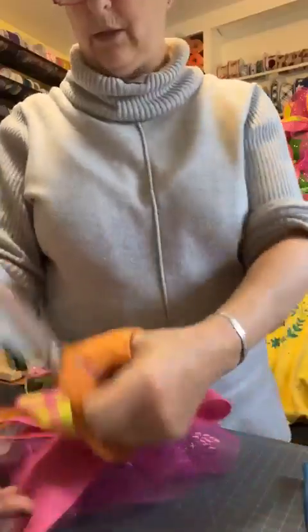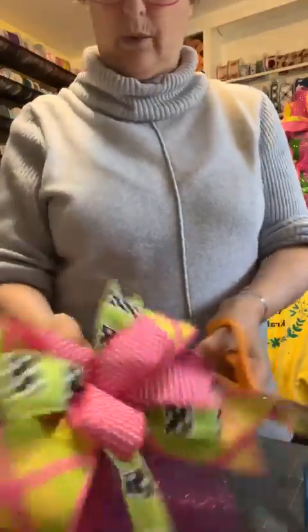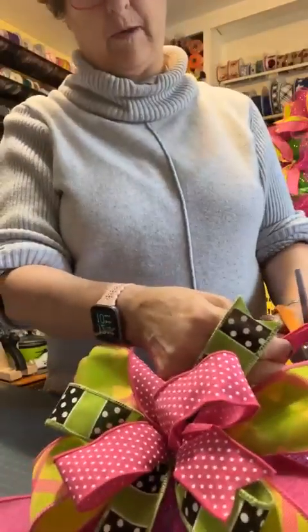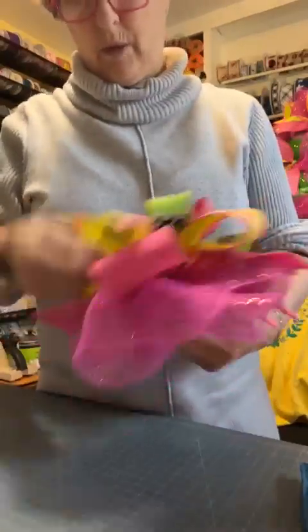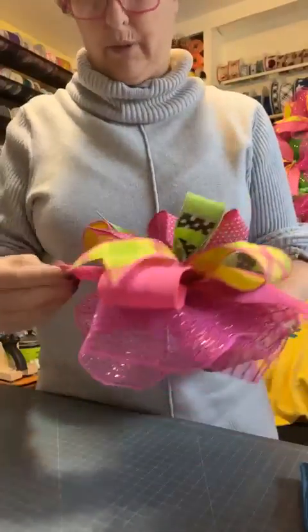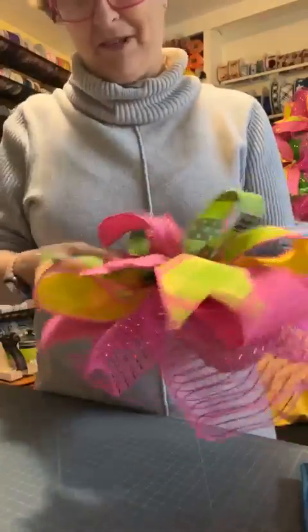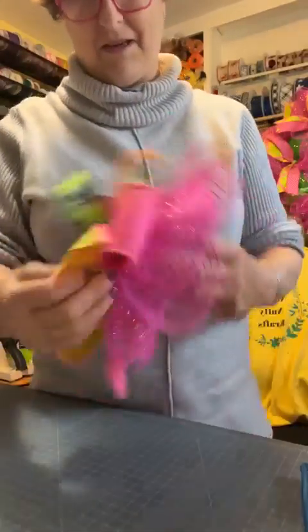Trim it off a little by little, because you can always go back and trim off more, but don't trim off too much, because then you'll be stuck with a short ribbon, and it won't look good. Get the other one. And then there we have our bow. And of course, when we make bows, it's never going to be perfect the way we want it. We'll be pulling this one here and that one there all day long. And that would be our bow. Ta-da! All right, so now we're going to make the same bow.